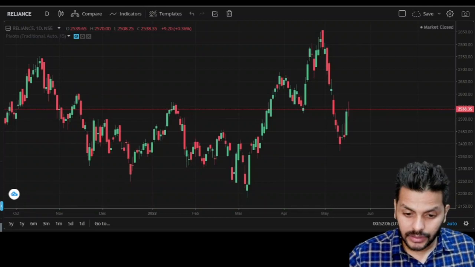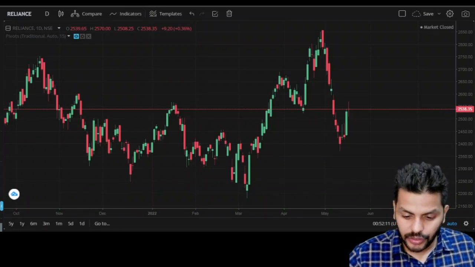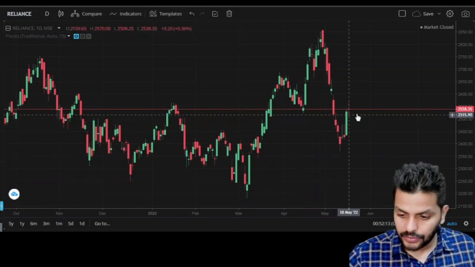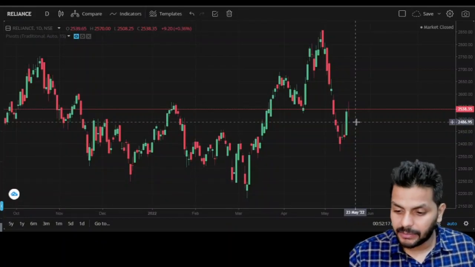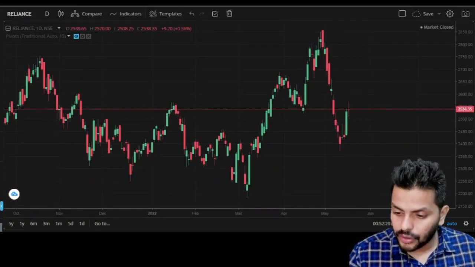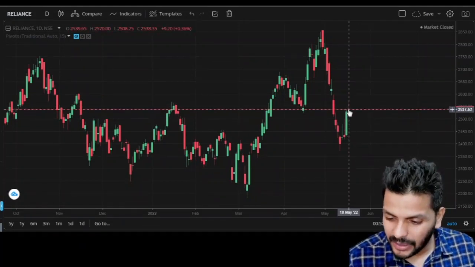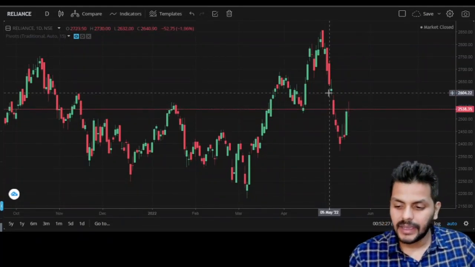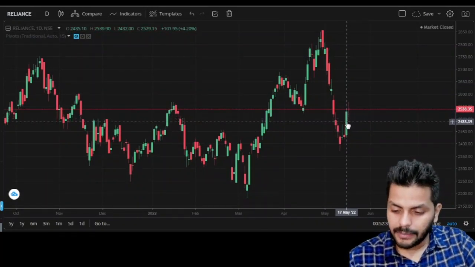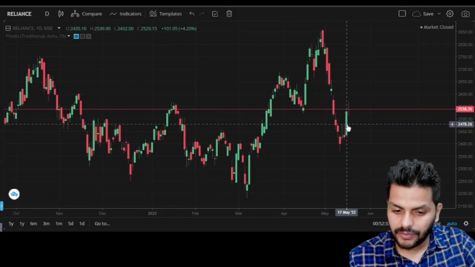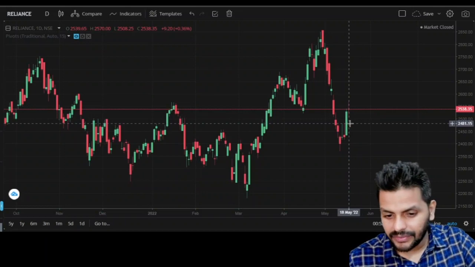As you can see, Reliance is doing pretty well. As a matter of fact, it's a huge green candle that you can see. In the previous day the market moved up so much, as I showed you in the parallel Nifty chart, but today it started going up, it came down, and then it's a very volatile day, and it ended up flat almost where it started. So the previous day's high is around 25.30, and the current day's close is exactly around 25.38.